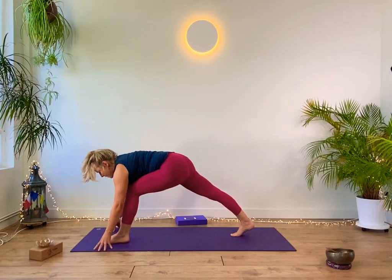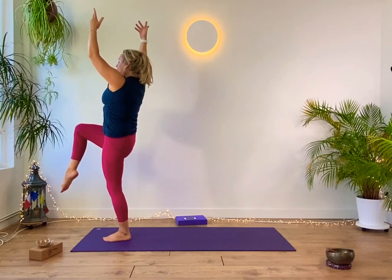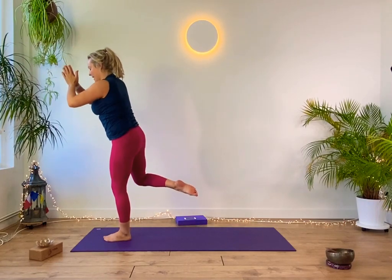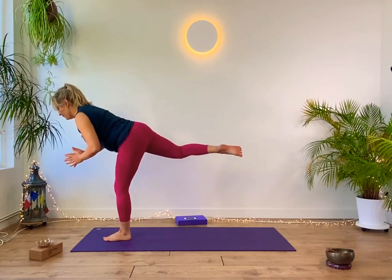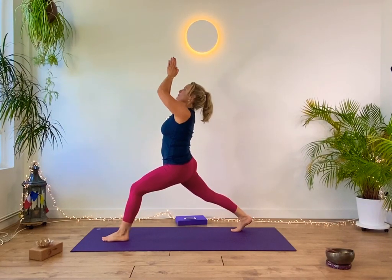And then we're gonna come into our balance. So breathe in to prepare. As you exhale, the pelvic floor lifts the knee and lifts the hands. And then twist, take the right arm back, left arm forward. Back to the center, warrior three, extend back. Take your arms forward if you don't have a plant in your face. And then land that back foot, yeah, good. Inhale, high lunge, we'll wobble.